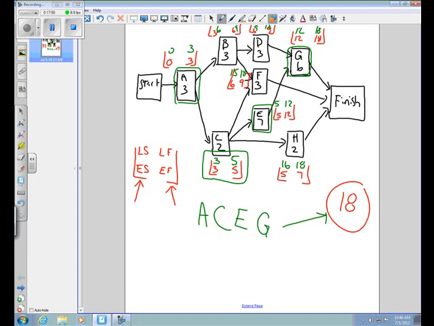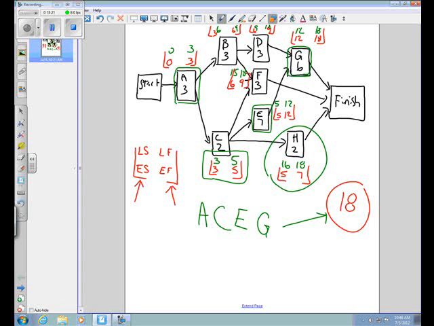Okay, now, so we know what a critical path is. What do you do with these situations where the activity has a difference between the earliest start and the latest start? Well, let's take activity H here, for example. The latest I have to finish activity H is week 18. The latest I have to start it is week 16. The earliest I can finish is week 7. So there's what we call slack of 11 weeks there.